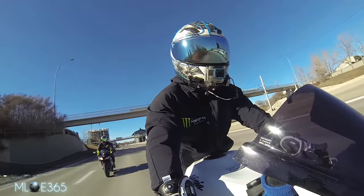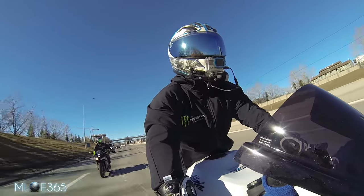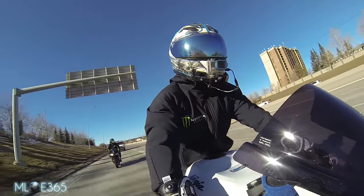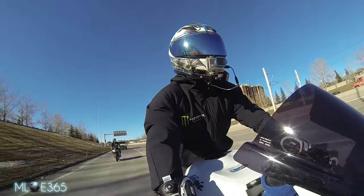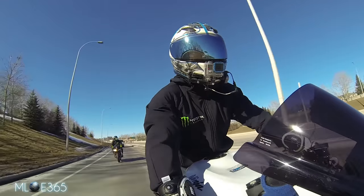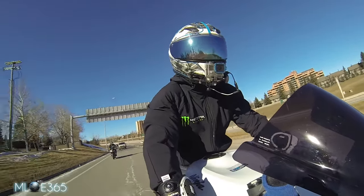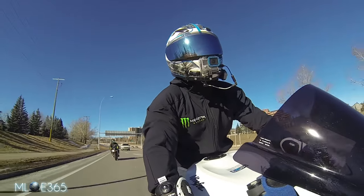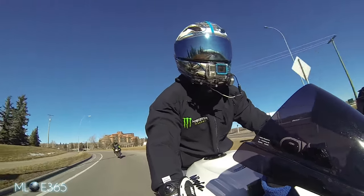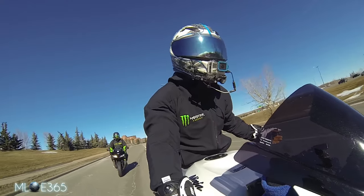One thing I love about this jacket is it looks completely normal — it doesn't look like a riding jacket. If you look really carefully you can see the shape of the inserts inside, and it's got the Alpine Stars and Monster branding, but other than that you can't really tell it's a riding jacket. It's water resistant, and I wore it to school for lectures and just hanging out with buddies. It's very comfortable — definitely a spring jacket.